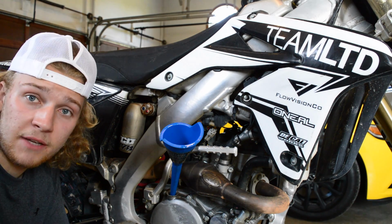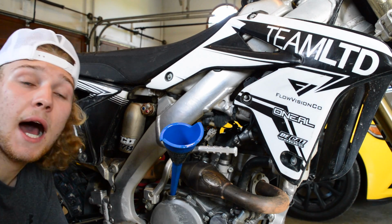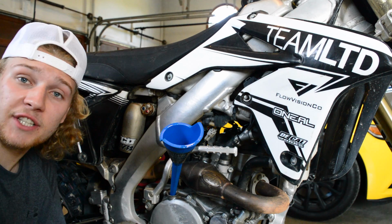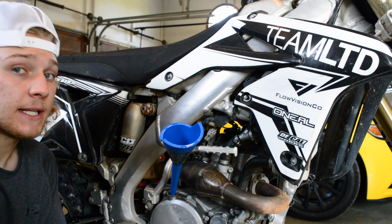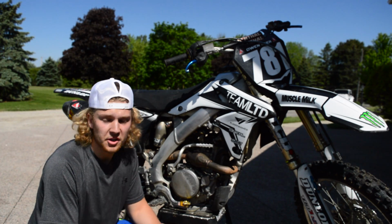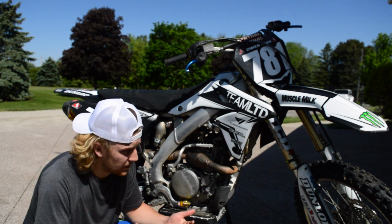Now that the oil has been replaced and changed, as you can see, I showed you guys with the gauge, it's a bit high. So now we're going to start it for the first time of the year. I'm going to see where the oil levels sit after I run it for 2 minutes. You might need a little more, you might need a little less. Rule number 1, never start your bike with sandals or flip-flops. So what are we doing? Starting it with flip-flops.